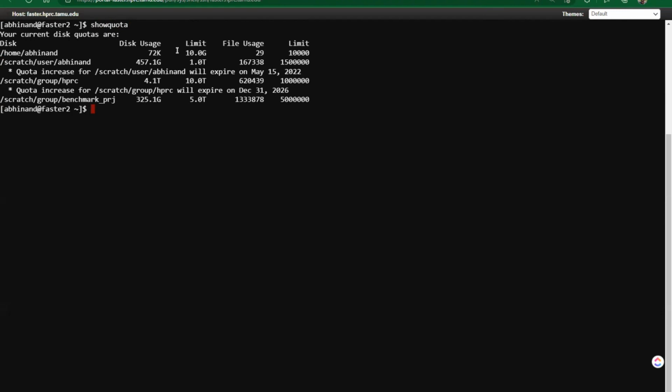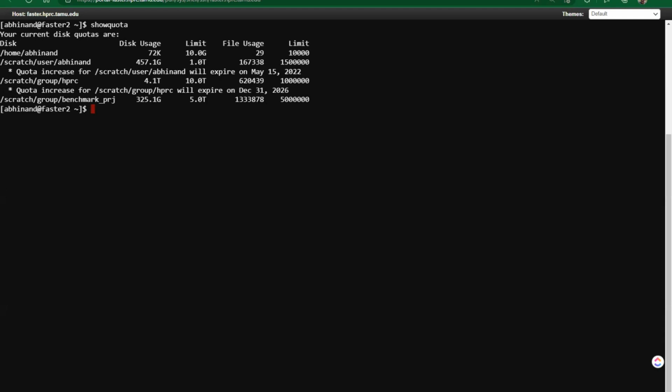Initially you will be given only 1 TB of space limit and 250K of file limit. If you need more allocation, more files or more space, you can send an email to help@hprc.tamu.edu.